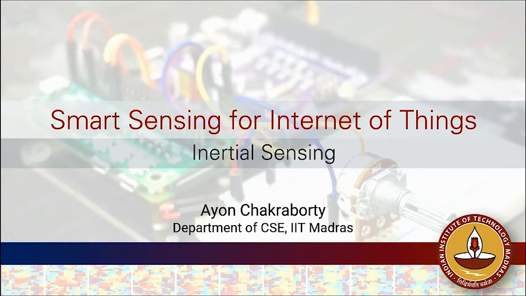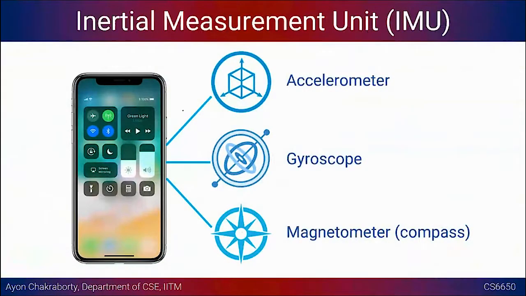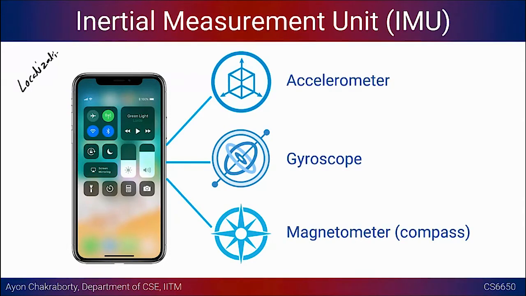When we talk about inertial measurement units, we primarily talk about three things. These sensors reside in your smartphone and many common embedded systems platforms — like robots, which use inertial measurement units to keep track of direction and often position. It is an important kind of sensor that solves many purposes. Not only localization — which is one application — but inertial measurement units often drift, so we can only sustain the correct location for a very short interval of time.